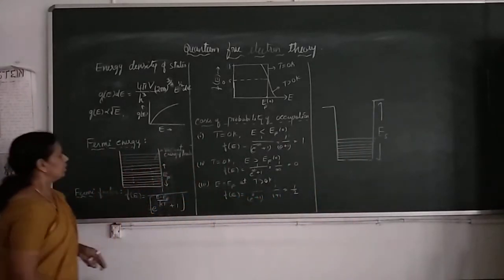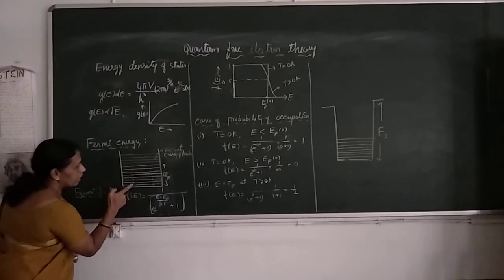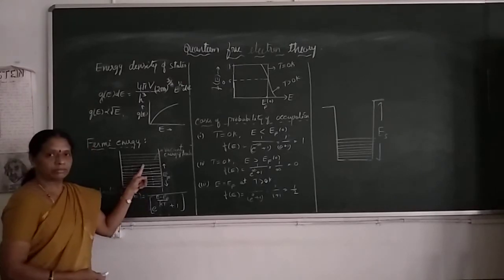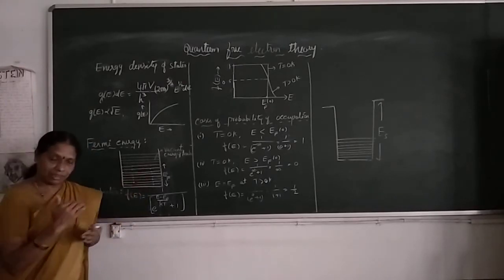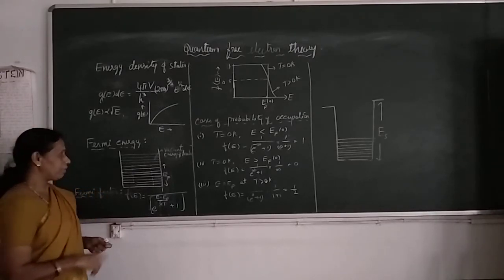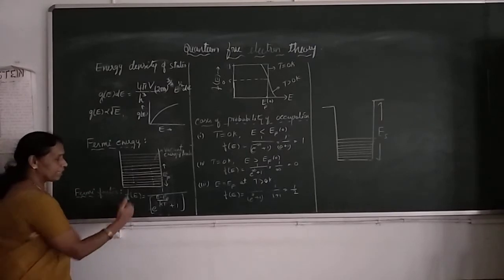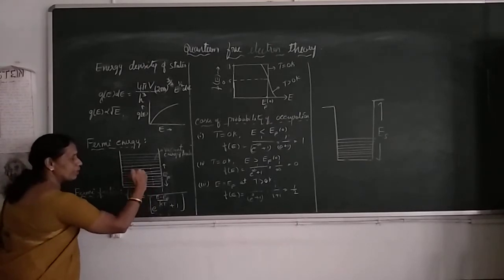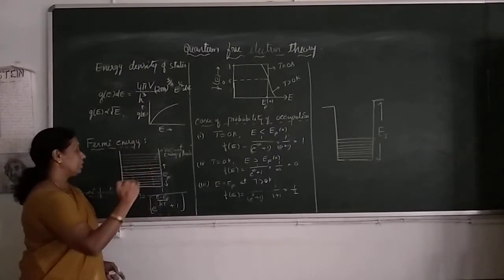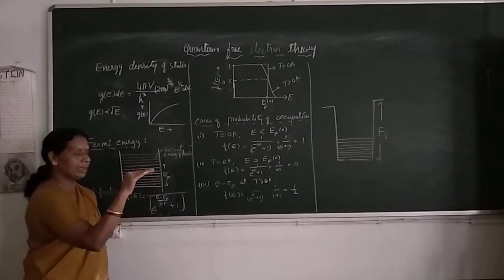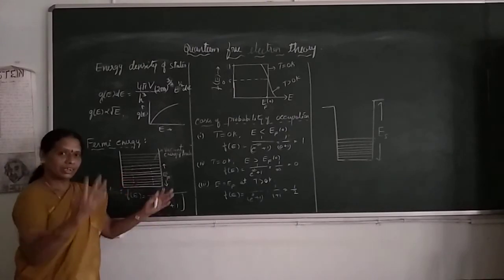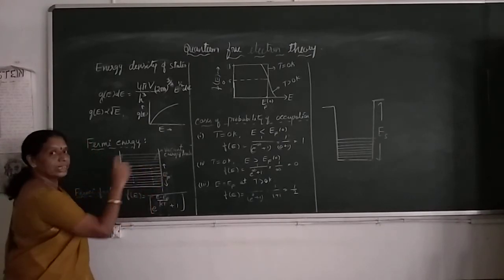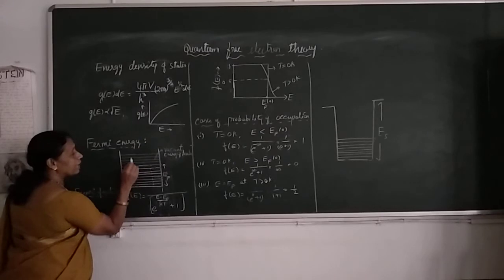See here, this is the potential box. The energy levels are closely spaced, forming a band. Now, electrons occupy these levels by obeying Pauli's exclusion principle. Any energy level can be occupied by two electrons, one having spin up and the other having spin down. In this manner, the energy levels are occupied by the electrons from the lowest level, then the next one is filled, and so on, up to a level where the electrons are exhausted. In this diagram, this is the uppermost level filled with electrons. Above that, all the levels are empty.